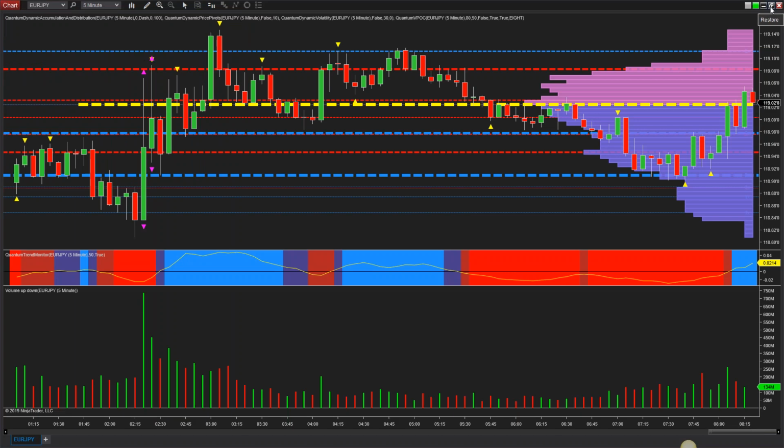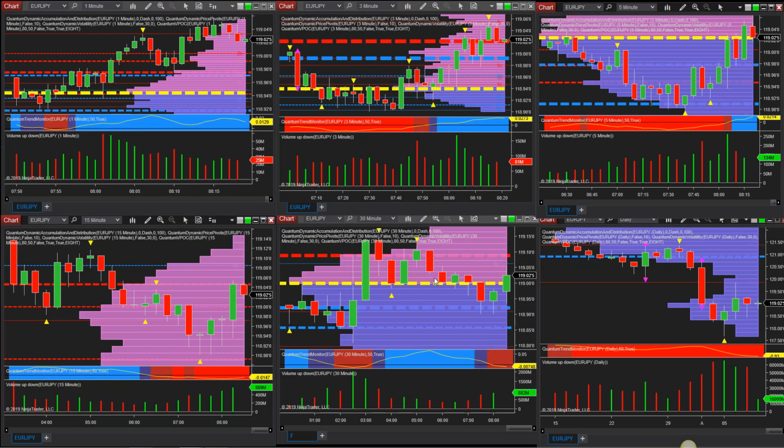If we go down to the 5-minute, well, excuse me, we're trading around the volume point of control again. So we're expecting congestion. As a scalping trader, you've got to be aware of that, because the market is likely to congest, because on the 5-minute, every time frame tells you something different.